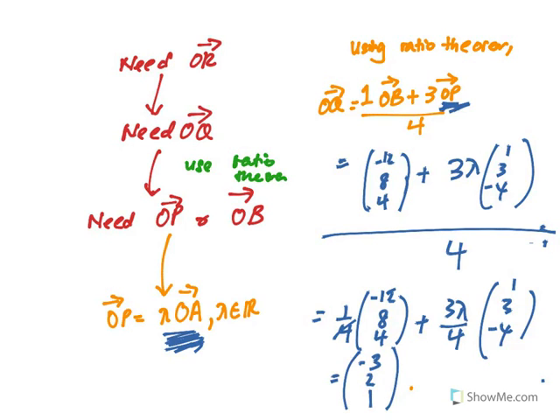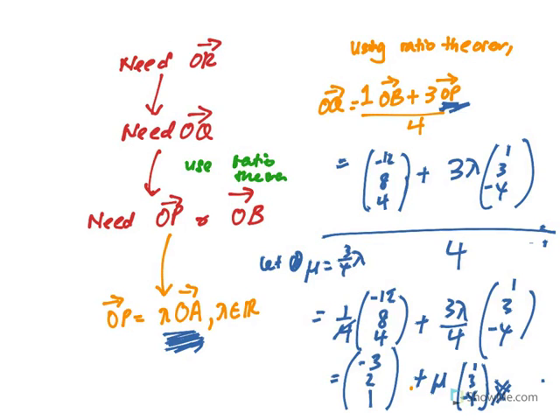3 lambda over 4, we can just say let mu be equals to 3 lambda over 4. So this one will become mu 1, 3, -4. Okay? And so understand how to do questions like this. If it lies on the line, means you must take the form of the line. To find OR, I need OQ. To find OQ, I need ratio theorem. Okay, you are expected to be able to do this. So think back how everything actually linked very logically together.